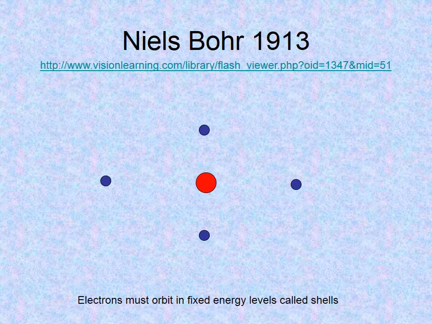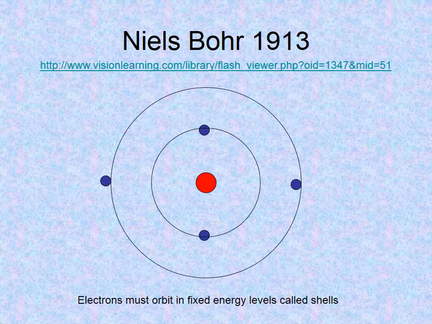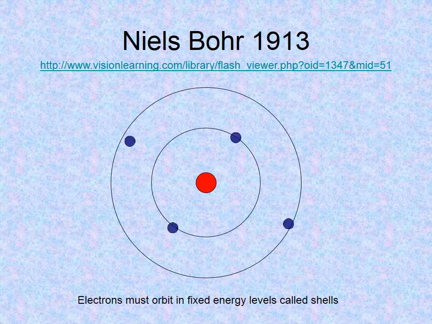The ionization energies and the emission spectrum of the elements gave strong evidence for the existence of shells. So in 1913, Bohr proposed a model in which an atom had a central nucleus, but the electrons weren't orbiting in a random fashion like Rutherford believed, but were in distinct energy levels which he called shells.